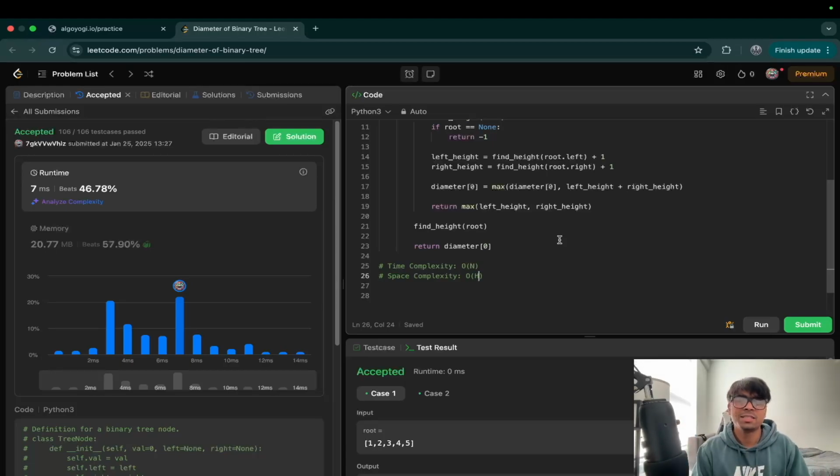So be specific that in the worst case it would be n. Sometimes h could be equal to n, right? We can call it n because what if the binary tree only has just left or right nodes, then the length will be equal to the number of nodes, or one less, of course, because the number of edges is one less than the number of nodes. Okay, done here.